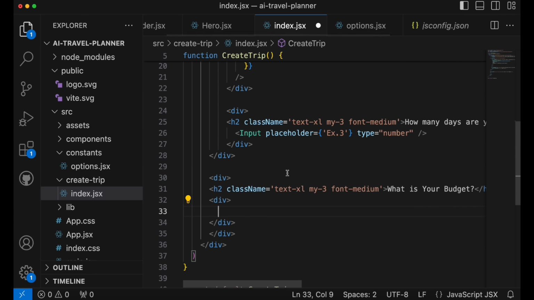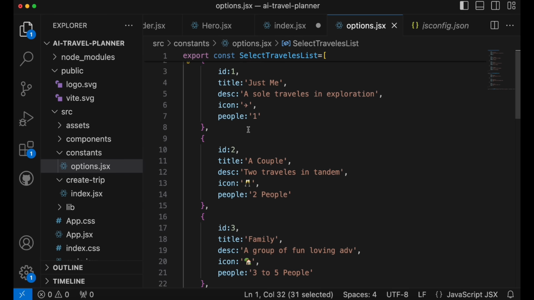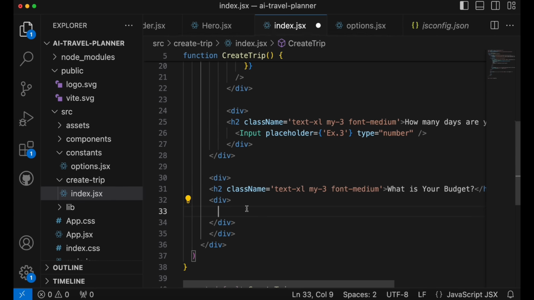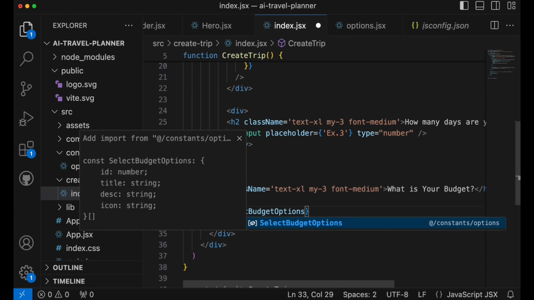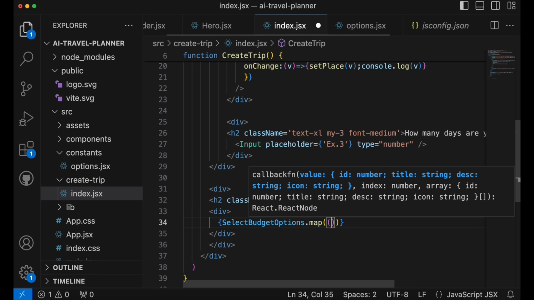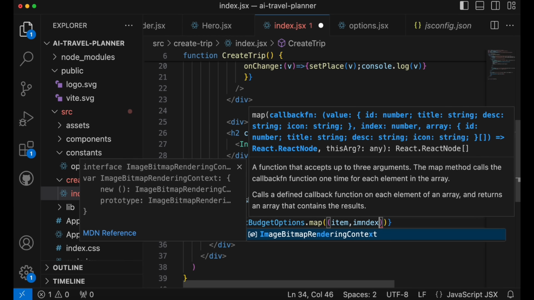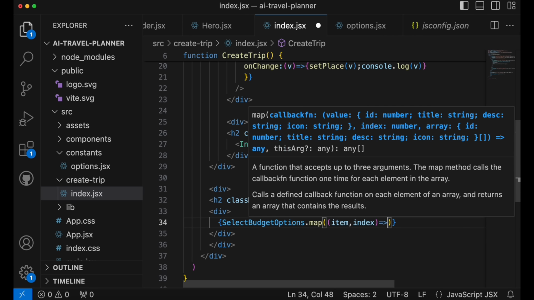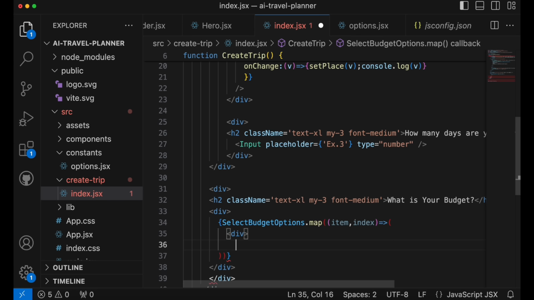Inside this div I want to iterate the budget options. So I will copy this budget option and simply use the select budget option, making sure to import it, then map. Here we need to iterate, so we'll say item comma index, arrow function like this, and inside here we'll add a div.